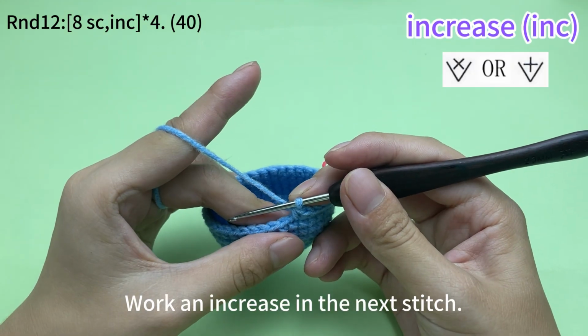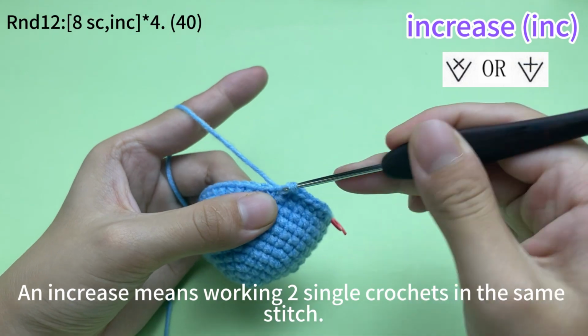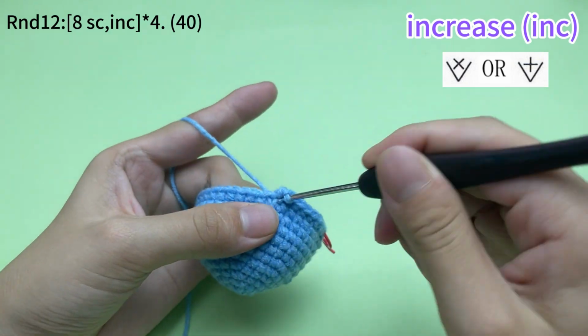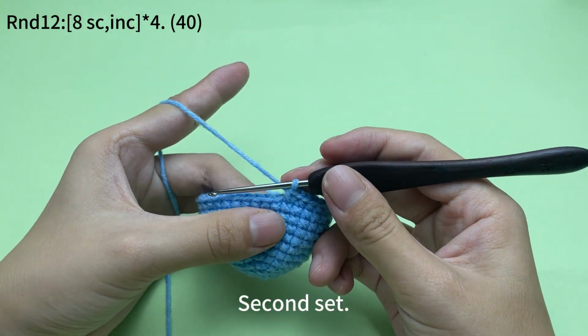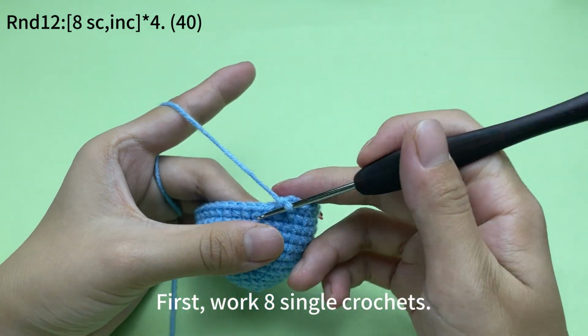Work an increase in the next stitch. An increase means working 2 single crochets in the same stitch. The first set is done, now the second set. First, work 8 single crochets.